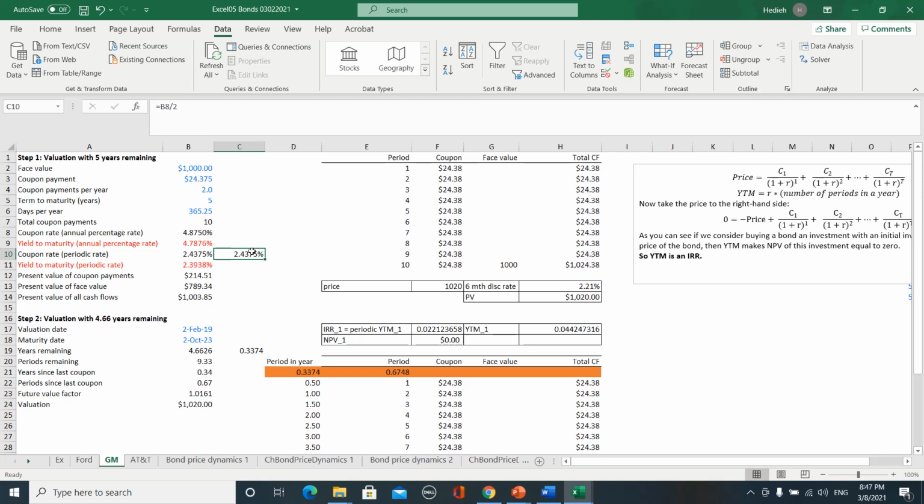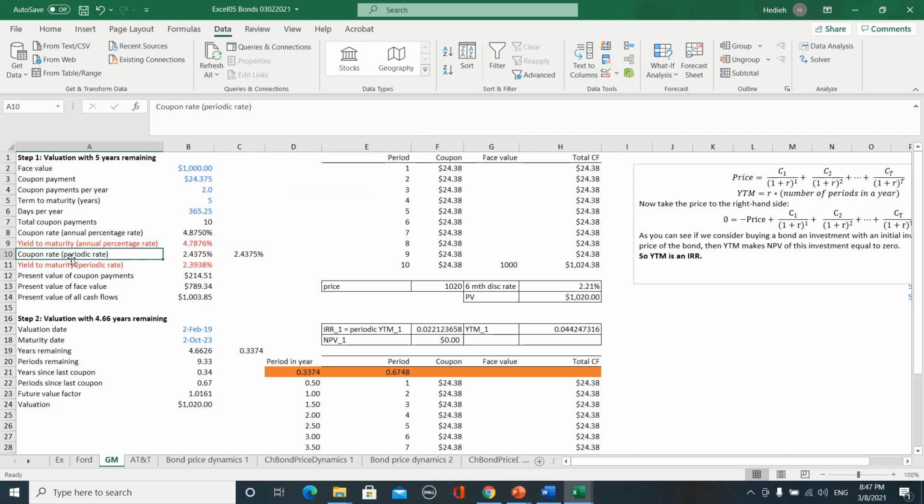So in this question you are asked to find the yield to maturity of this bond if the price of a bond at time 0 is equal to $1,020. In order to find yield to maturity, first you should find all the cash flows of this bond. So we know that a bond will have coupon payments, in this case every 6 months. And you know that at the end of the life of a bond, you will receive par value. Here it is $1,000.